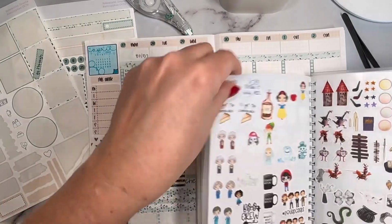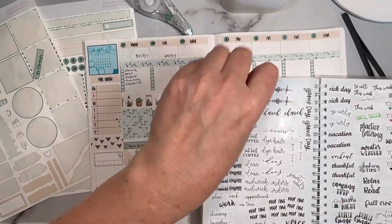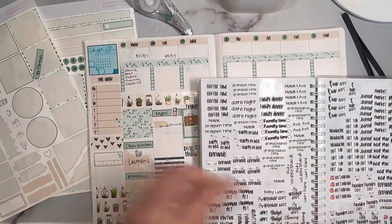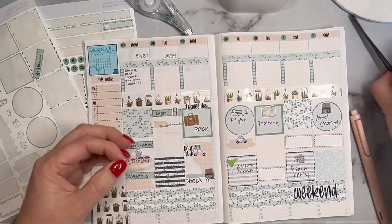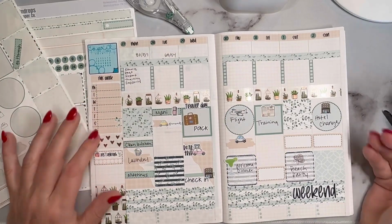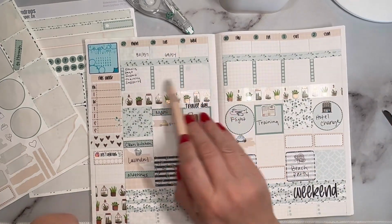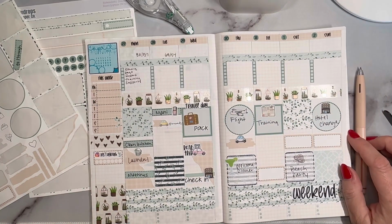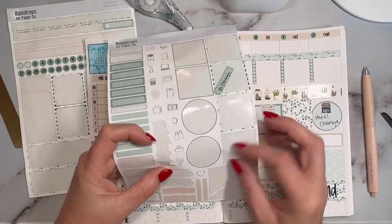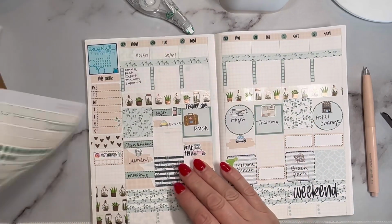Let me get an Instagram script for over there. YouTube, Instagram. These are also from Raindrops on Paper Co. And then I have there. And then I think I'm going to use that for my dinners this week. And I don't know if I need an extra page this week because I have the longer lists. And I don't care if I write things up here that aren't for that day, if I just write them for the week. This is really cute. Yeah. I really actually think I want to use some of this stuff, but we'll see. We'll see what happens. But that's it.